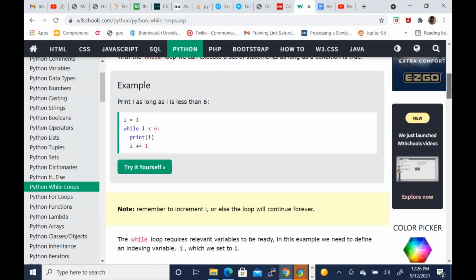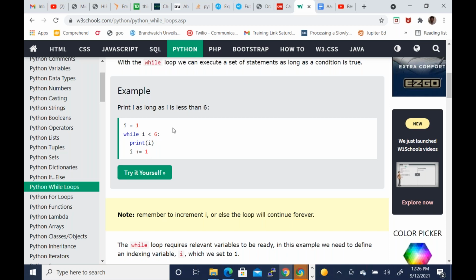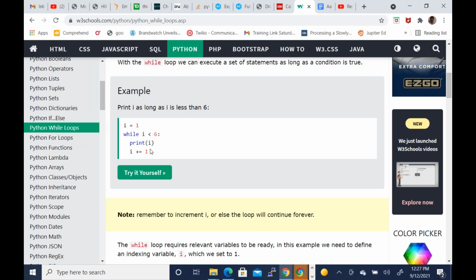And here is while, by the way. While i is less than 6, loop it. i starts with 1, then I'm looping through it. While i is less than 6, you have to explicitly say i equal to i plus 1. It doesn't go automatically. A for loop will automatically iterate through it and increment it, but while will not do that. You have to increment manually, as it is doing here, i equal to i plus 1. Otherwise it will get into an infinite loop, so be careful. If you don't put this, you have to cancel that program. Because if i doesn't go up, it stays 1 all the time, always less than 6, and it will get into the infinite loop. So make sure you put your logic properly.